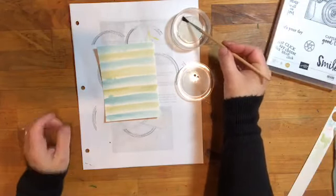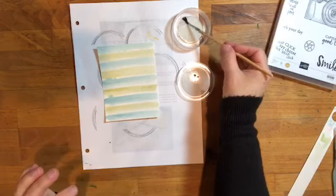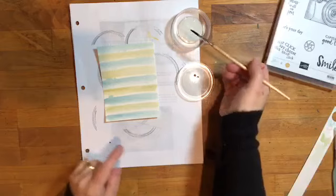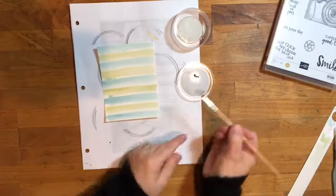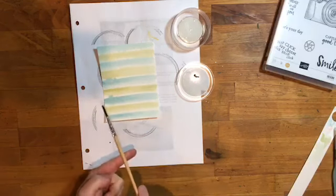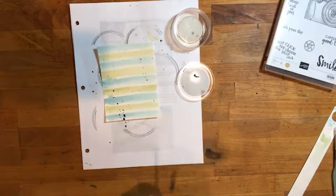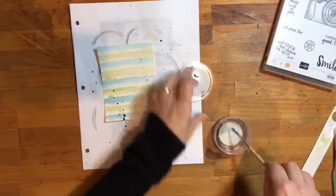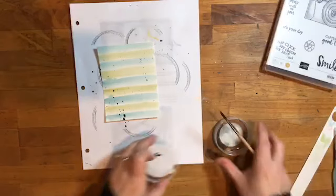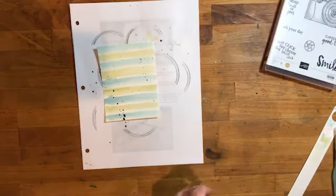So now I've got a paintbrush, and you can use your aqua painter for this, but I like to save my aqua painters for just coloring. So I've wet it, and then I'm going to dip it in the black, and then I'm gonna splatter. And it's as simple as that. And you can do this in any color of ink.